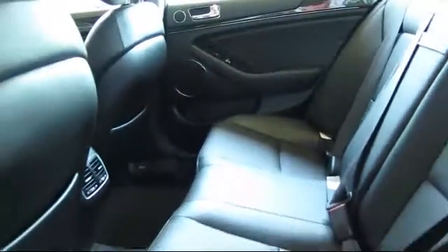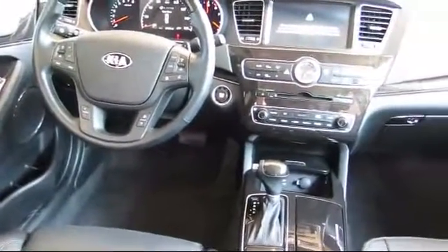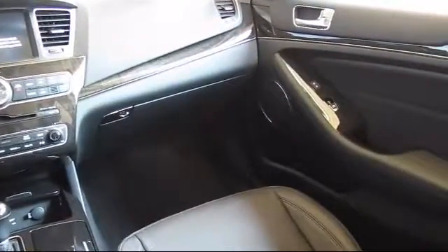Only the best trade-ins and purchase vehicles make it through our meticulous inspection and reconditioning process. We know it matters who you buy from, and that's why here at Folsom Lake Ford, we say making you a great deal is the easy part, but keeping our commitment to you is the most important part. That's been our mantra for the last 25 years, and as we look to the next 25 years, we will continue that commitment.